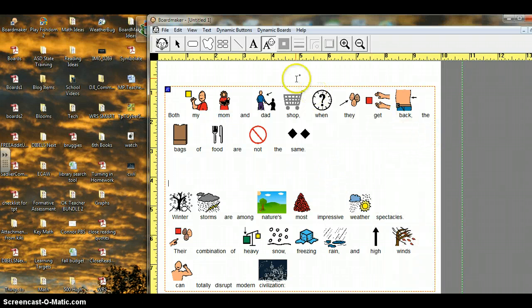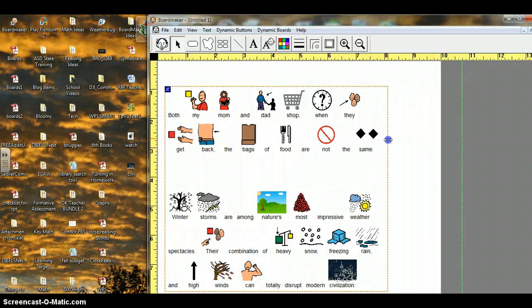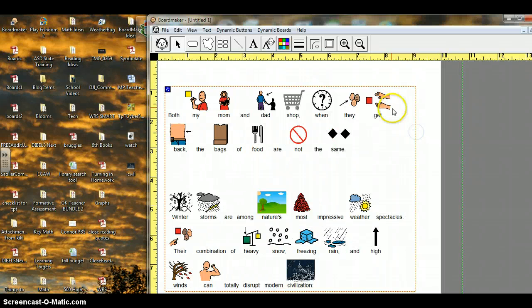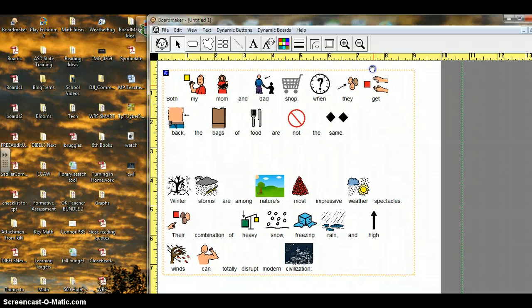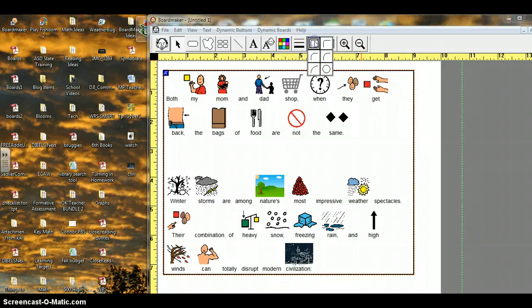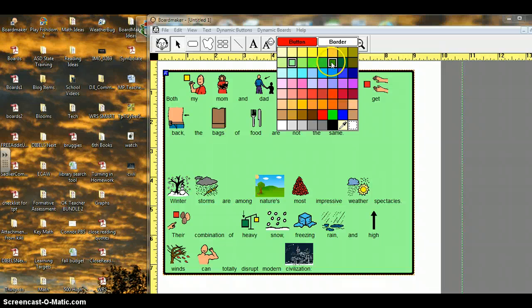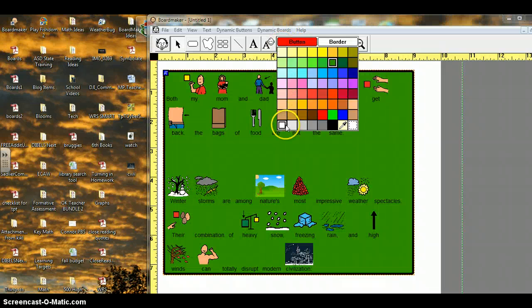To change how big the box is, I go back up to the toolbar and click on the pointer tool, and then hover over the far line, and the double arrows appear, and I can change the size of the box, making it smaller or bigger depending on my needs. I can also, in this case, move it up so it's closer. From here, I can add my outline. I can also change my board color depending on the needs. I am going to go back to white.